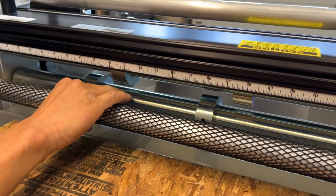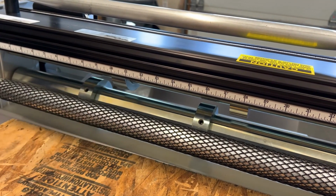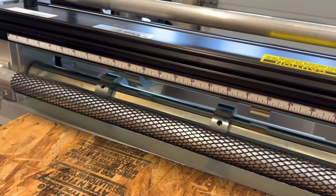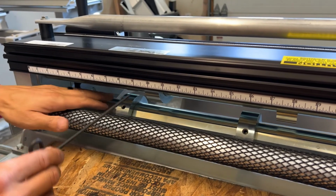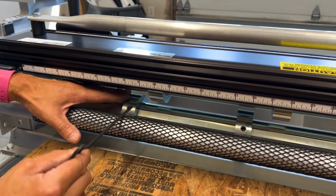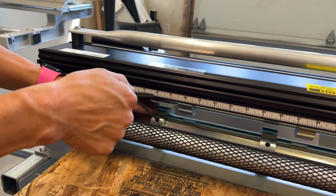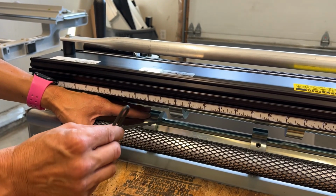You'll see there is a flat spot all along there. I've set all the cutters loose for now. And what I'm going to do is I want to make my first slit at 8 inches. So I will line up that first cutter at 8 inches and tighten the set screw with the included wrench on the flat spot of this metal.